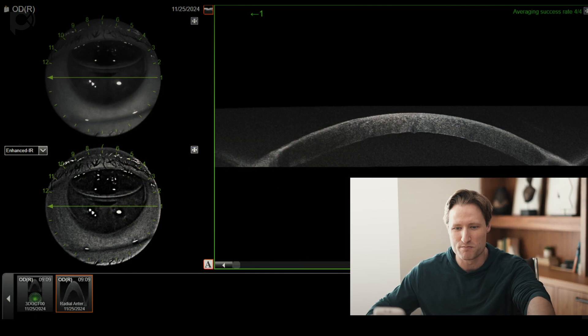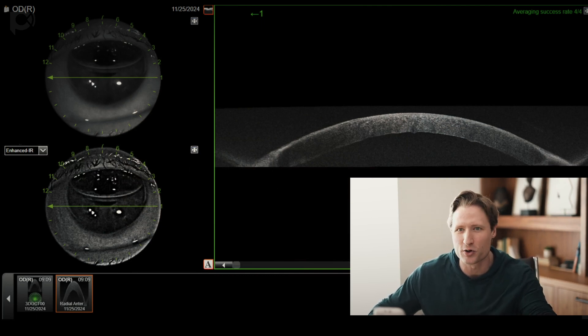Here is what he looked like on Monday — this is his corneal OCT. You'll notice he has about a 30% air bubble residual in the anterior chamber. He still has about one to two plus corneal edema, but the graft is perfectly attached. And by slit lamp examination, this is what the clarity of the cornea looked like on this third postoperative day. He still has that 30% air bubble, about one to two plus corneal edema, but the graft is perfectly attached and he has no silicone oil in the anterior chamber.